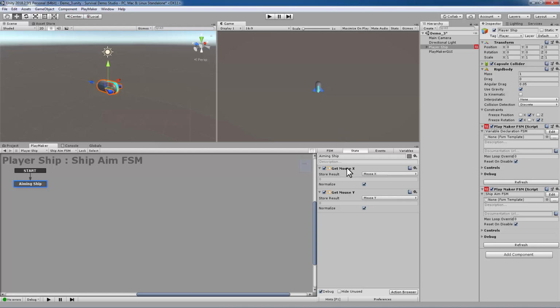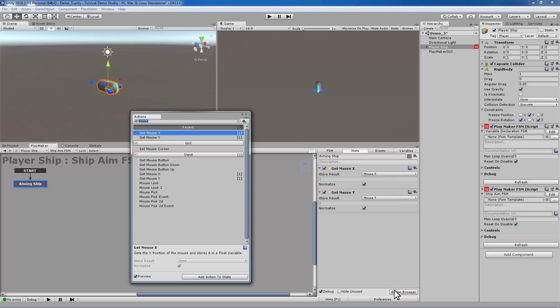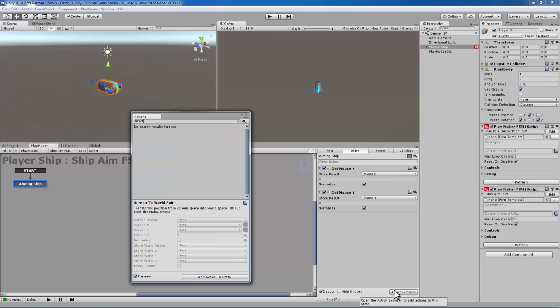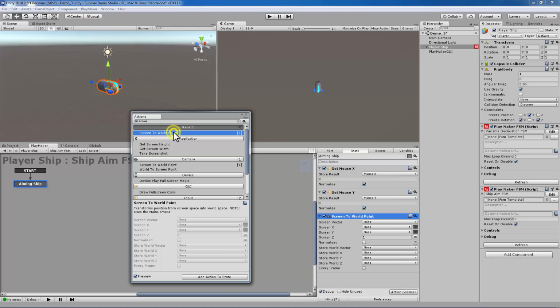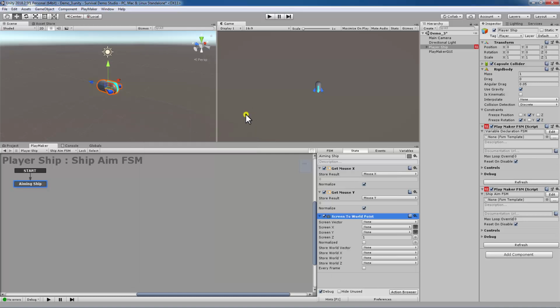Now that we have this mouse information, we need to convert it into 3D world information. And we can do that with an action of screen to world point here. We need to pass the screen X and Y information into this, and we'll do that with those values we created just a minute ago.